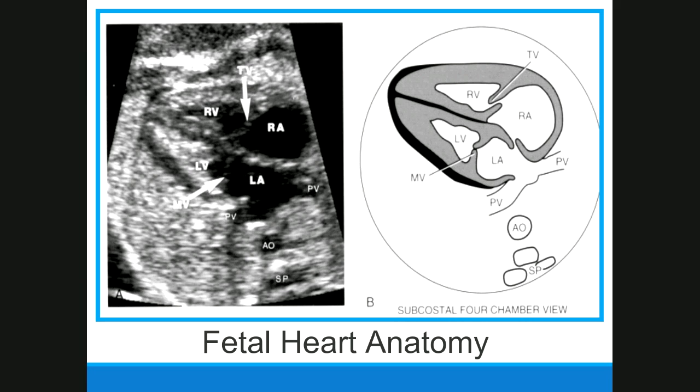So this is just showing some of the basic fetal heart anatomy. You have your line drawing over here and then your sonographic image here. So you've got your spine right down here, with your three vertebral ossification centers and a spinal cord and canal in the middle. Directly up and just slightly to the left, you should see a cross-section view of the aorta. That's what we're seeing here. Kind of directly following that, you have the left atrium here, the right atrium here, right ventricle and left ventricle.